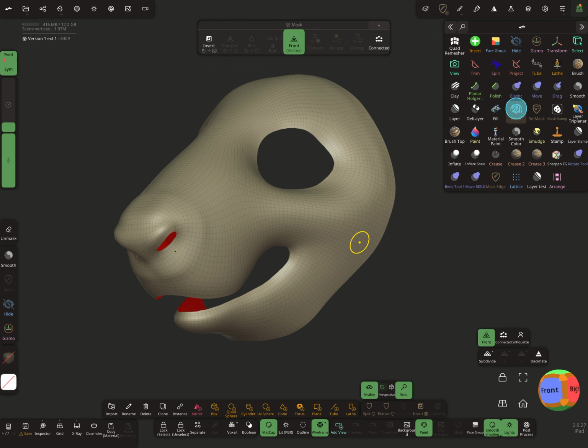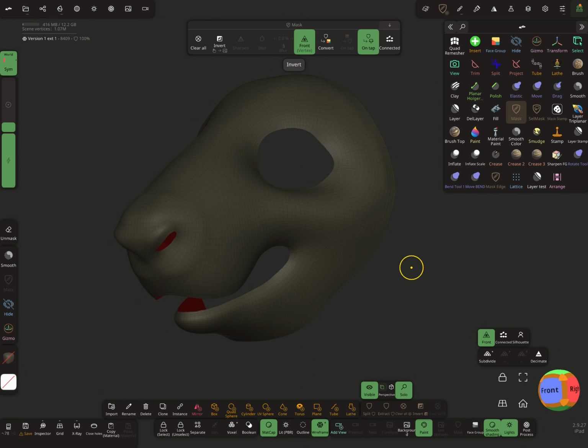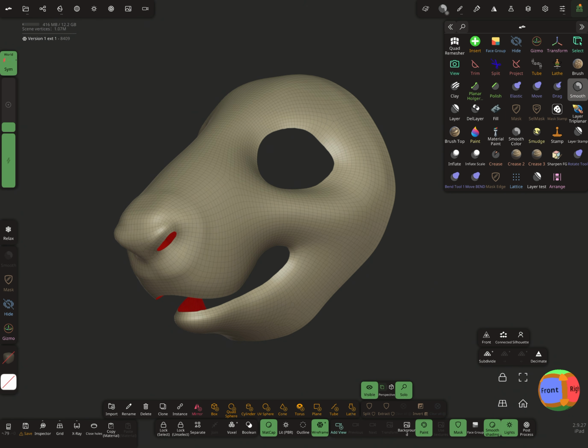So, and then I mask this here and give it a shell. No, sorry. I want to smooth this a little bit. Here, the eye.